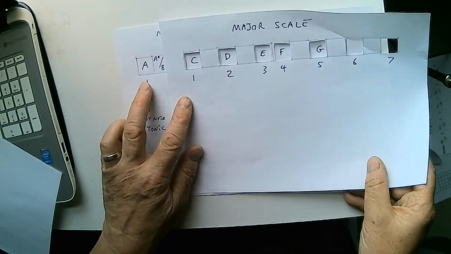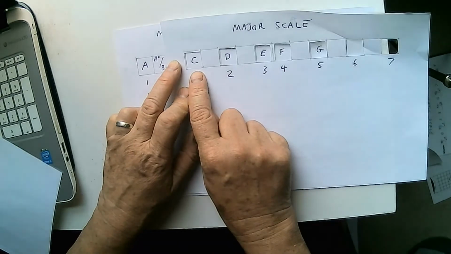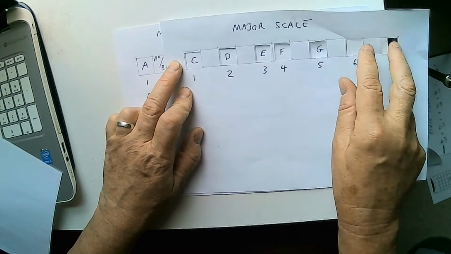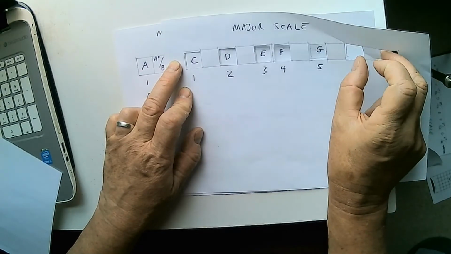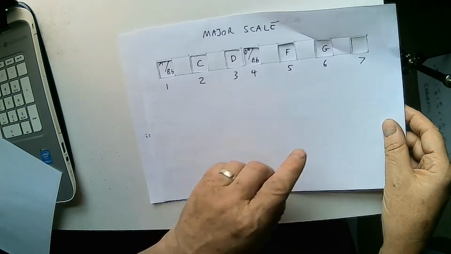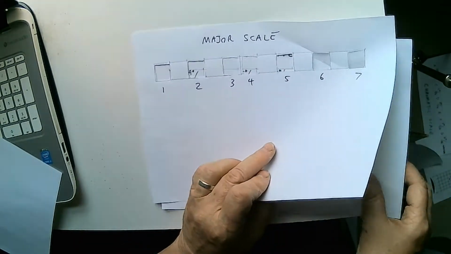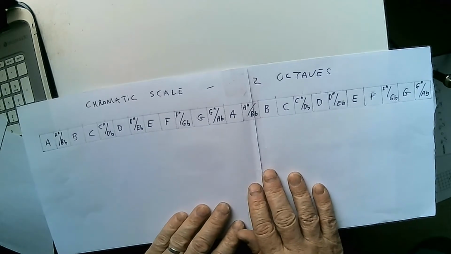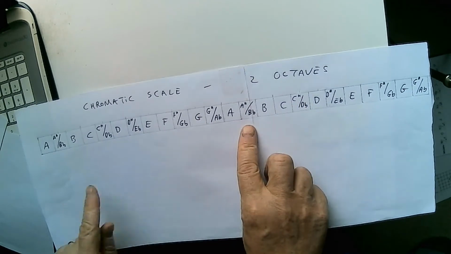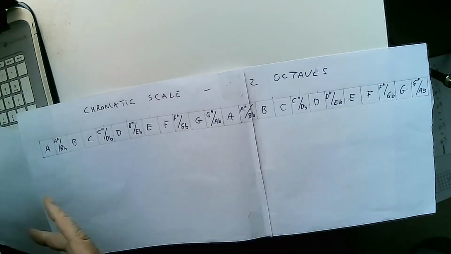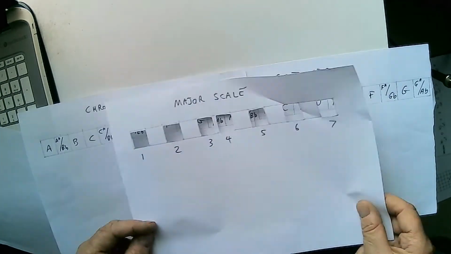So if I was, for example, starting on C, the key of C: C, D, E, F, G... and I realised straight away, of course, that is absolute rubbish, because I've fallen off the end. So that is only good if I start there. If I start anywhere else, I'm missing notes. So what I had to do, of course, was produce this, hopefully you can see it, which is 2 octaves. So A to A, 1 octave, and then it repeats there. So now I can slide my little template over the whole lot.